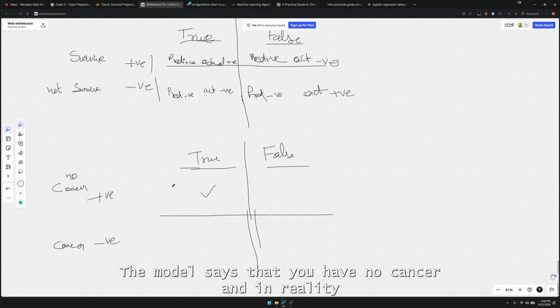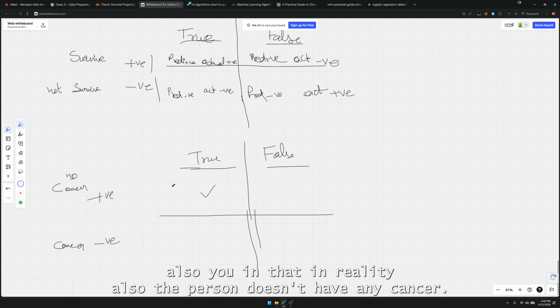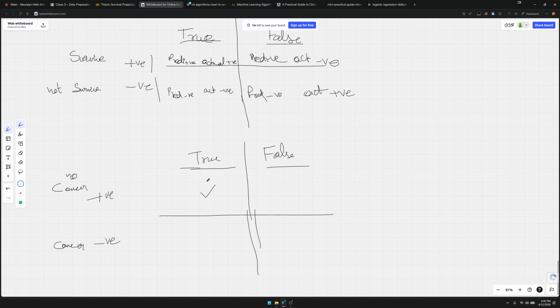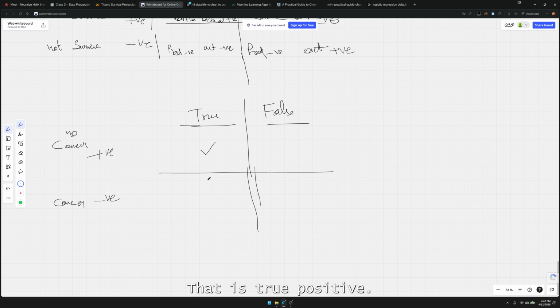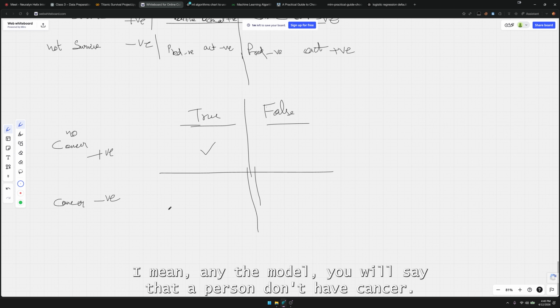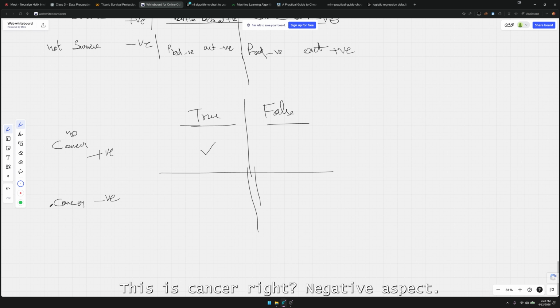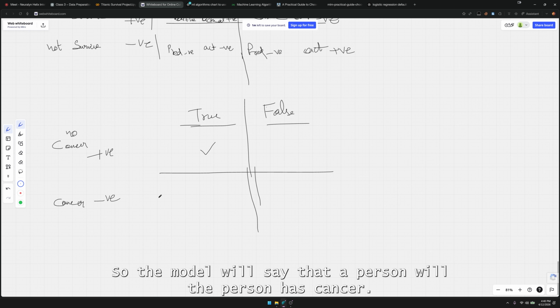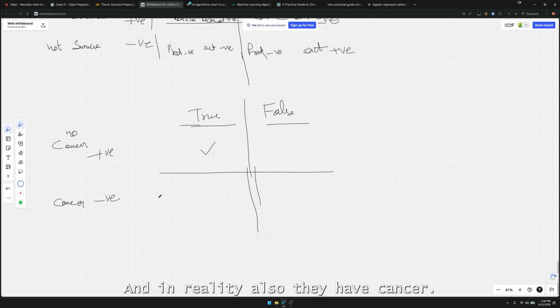The model says that you have no cancer, and in reality also the person doesn't have any cancer. That is true positive. Sorry, this is cancer, right? Negative aspect. So the model will say that the person has cancer, and in reality also they have cancer.